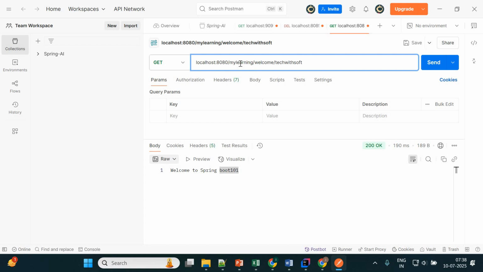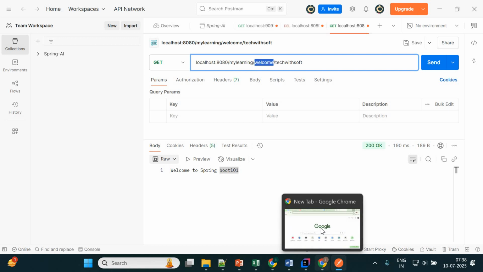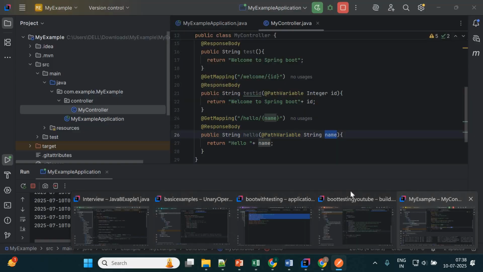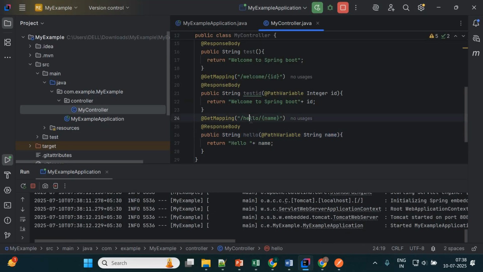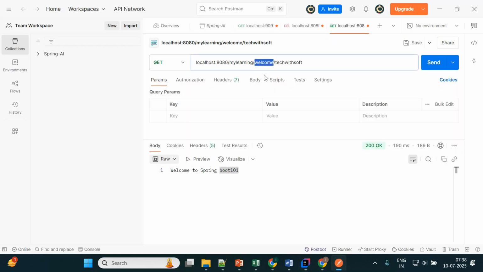Right? Learning welcome, build required or not, let me see. Does it have a welcome or not in this endpoint? No, it doesn't have, right? It has a hello only. So hello with the name, which is taking string type, welcome is taking ID type, right? Both are GetMapping only. So instead of welcome I will write hello only there, right?